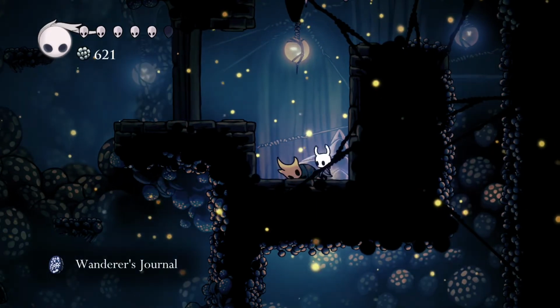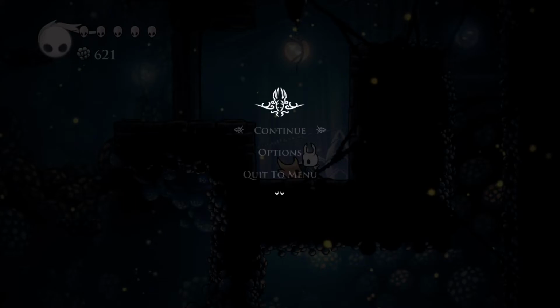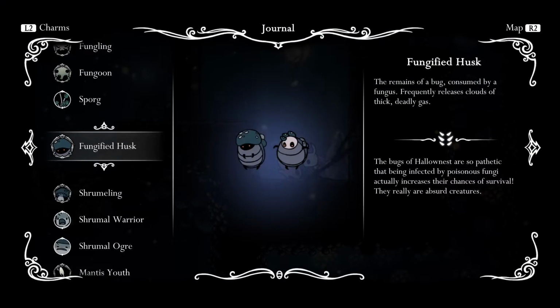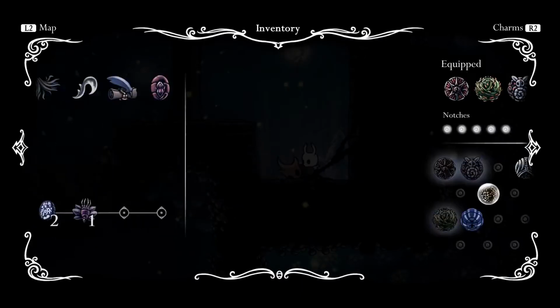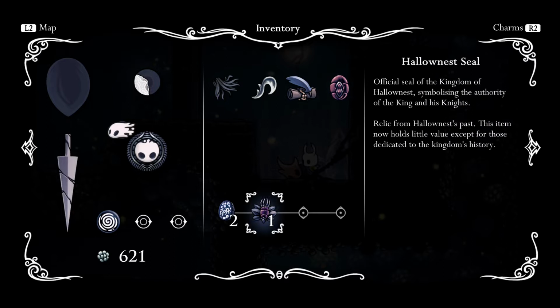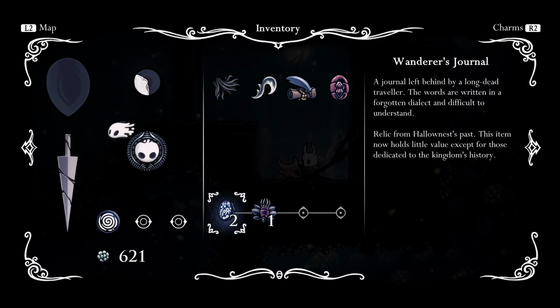Wanderer's Journal. Okay, so that's the second one of those. Oop, I assume that's the Wanderer Journal? No, wrong journal. Yeah, so we've got two of them now. It's down there. Oh, yeah. There's got to be someone somewhere, like a historian or something. We can trade these two.